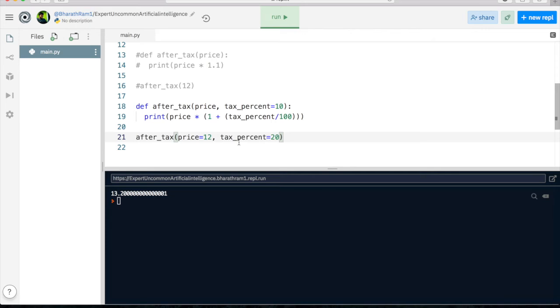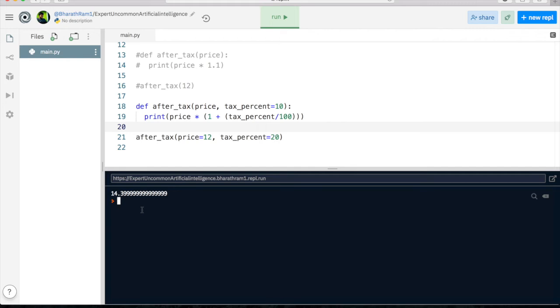If I want 20% tax, we can pass the value here when invoking the function, and that will override the default value. Now let's run this, and the final price is going to change.